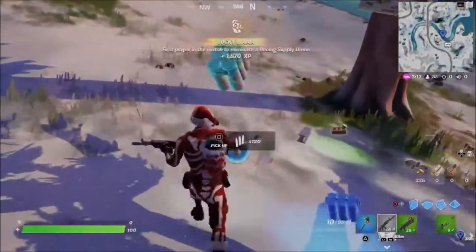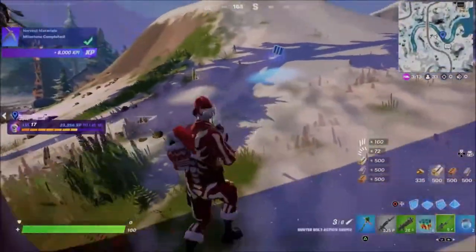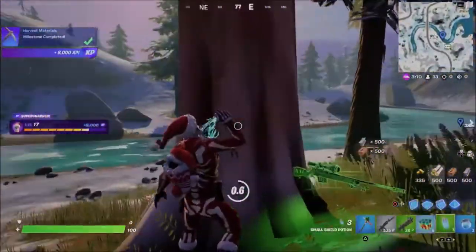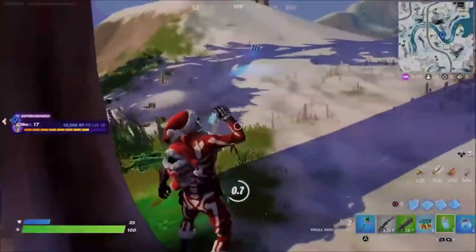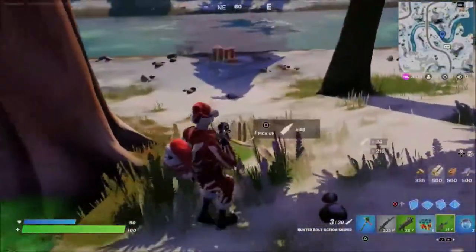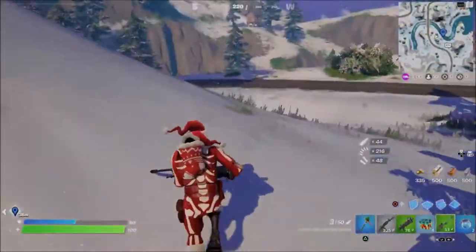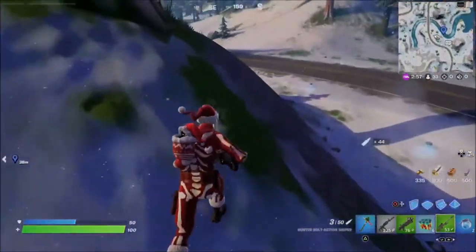Dead. So this is how you kill the llama, and this is the loot it will drop. So this is the llama. This is the loot you will get from the llama.